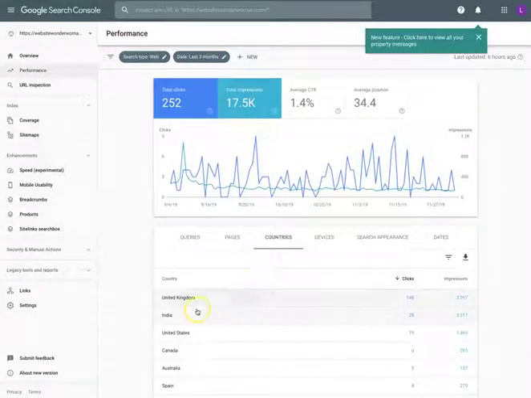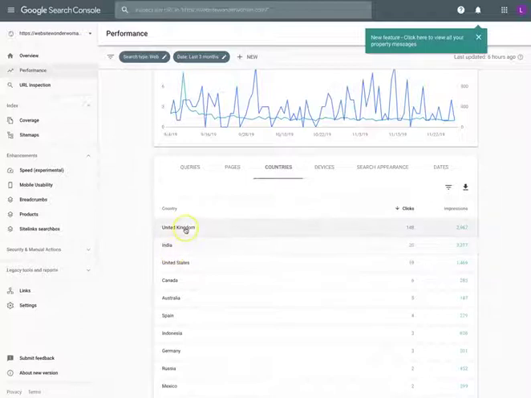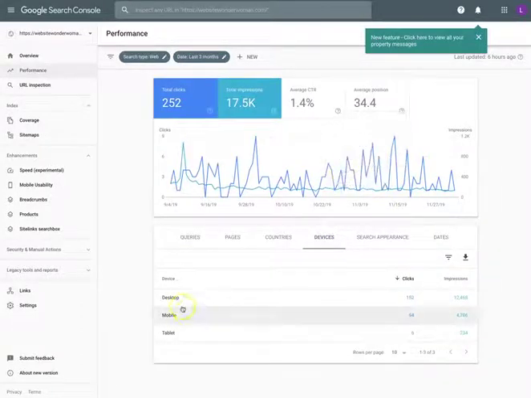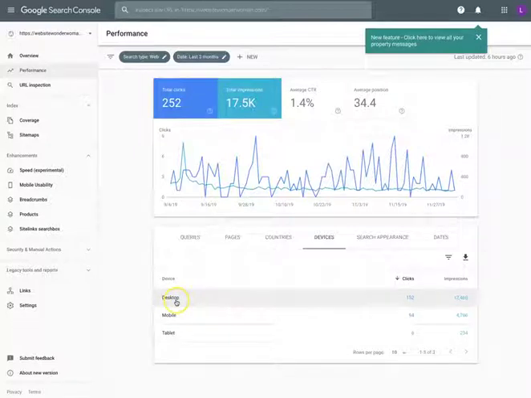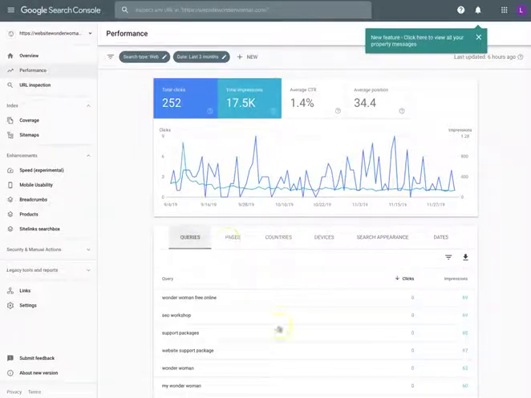What countries? So it's generally in the UK. So you can see what countries you target, what devices people use. And a lot of people say mobile is used most, but most people use desktop on mine. So you can just find out things about your website that you wouldn't normally know.